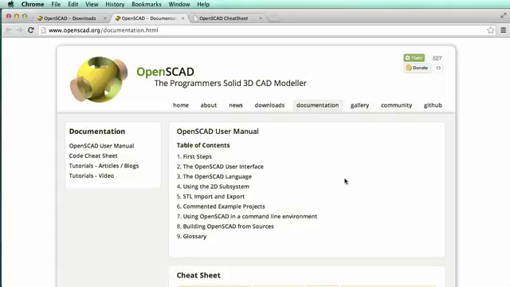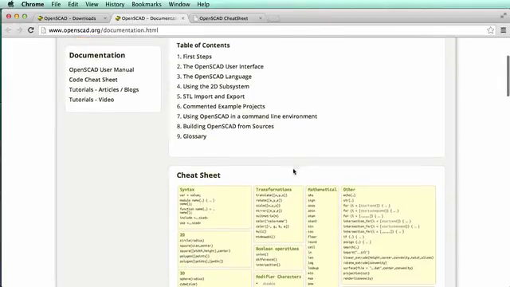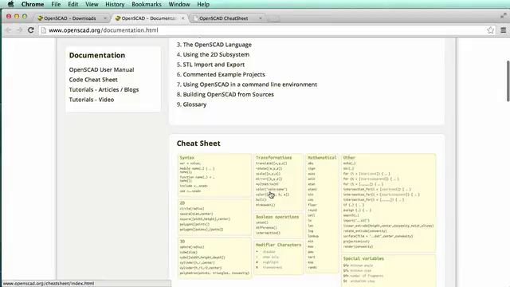All right, so now that you have OpenSCAD downloaded and installed, I want you to go ahead and check out the documentation. Documentation has all types of table of contents to kind of get you started. I definitely recommend that you try out as much as you possibly can until you really start to understand how this whole thing works, because realistically, it's going to be a lot of trial and error using OpenSCAD. So there's all types of different code and stuff like that.